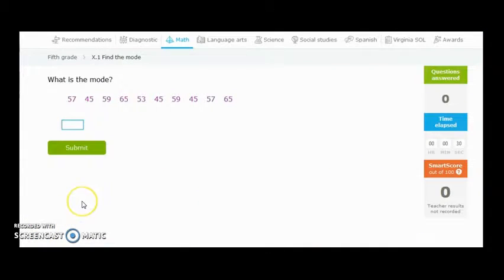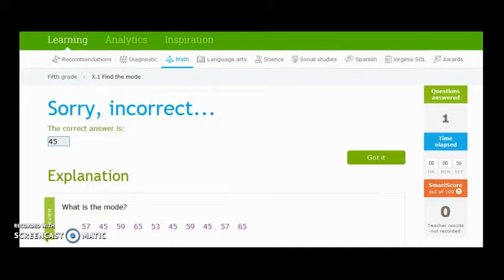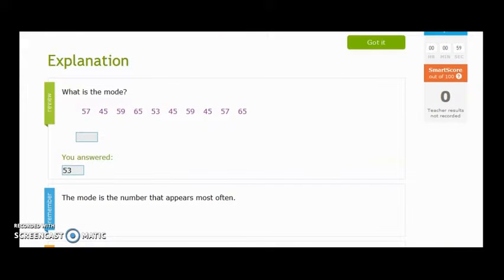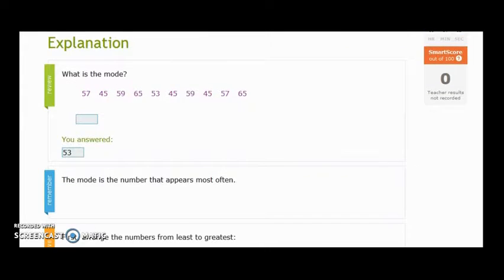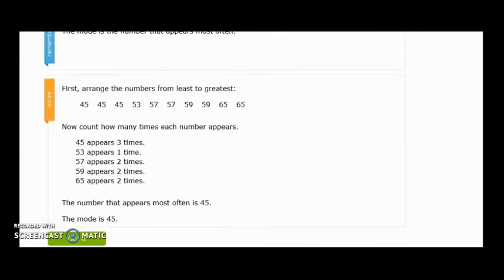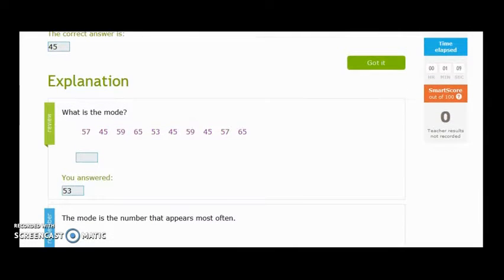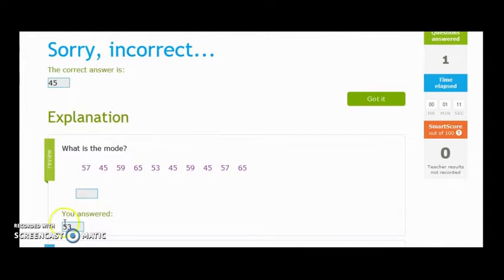A good suggestion that we got from a webinar was that before you assign the students to a certain skill, maybe take the time to, on the board, do a few with them so that they can see how the explanations are given to them when they get one wrong. So you could purposely go through and answer questions incorrectly so that the kids can see the feedback that they get. So you could take the time to show them where the explanation comes in. That way they learn and they get used to going down and actually reading this and taking it into consideration before they move forward, instead of just saying got it and moving to the next question.